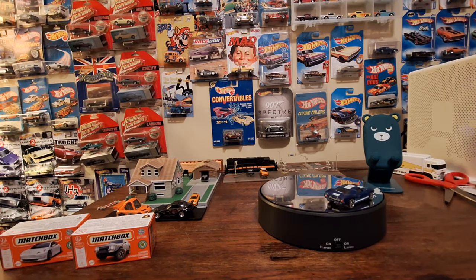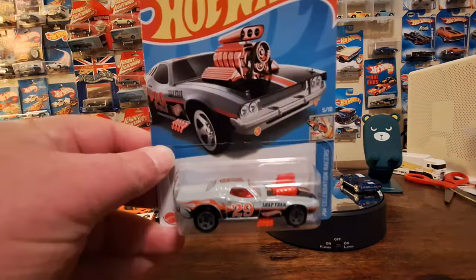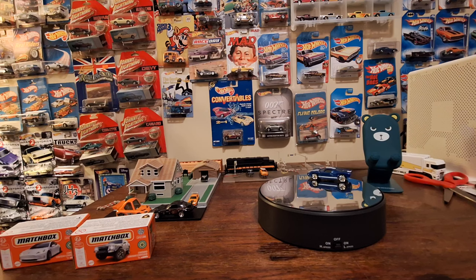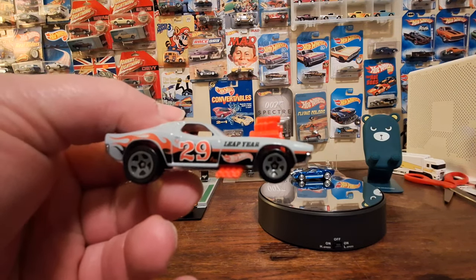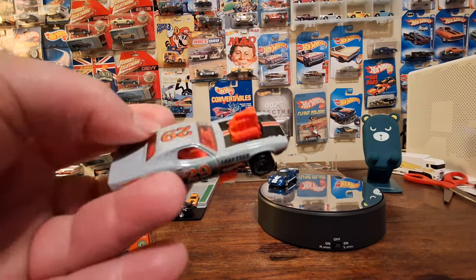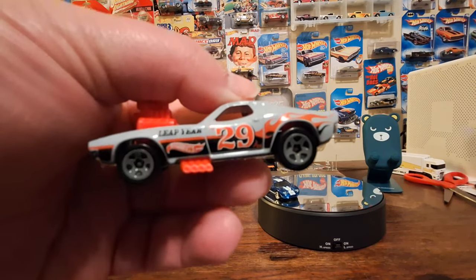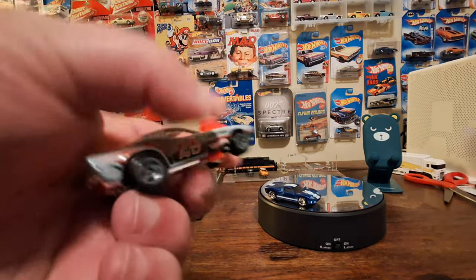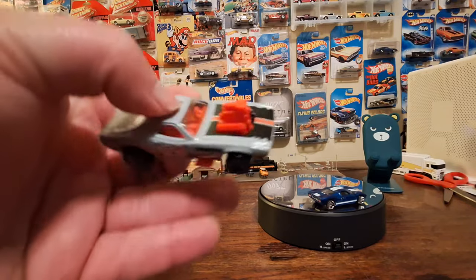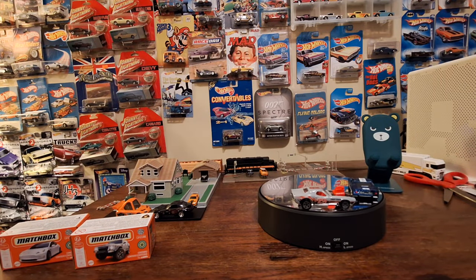The next one I want to open up, let's take a look at the leap year Dodge Charger, or the Roger Dodger, Dodge Charger. So there we are, we have the card, we'll open this one up, and there we have it. Look at the colors, look how awesome that looks. Very, very nice color patterns and combinations on this particular model. The engine, yeah, it's orange and plastic and the pipes coming out, but that's okay. You've got your gray wheels, chrome plastic base, and number 29 numeral on the Roger Dodger and on the roof. And there's your front end, classic casting. Goes right behind a classic racing mobile. All right.